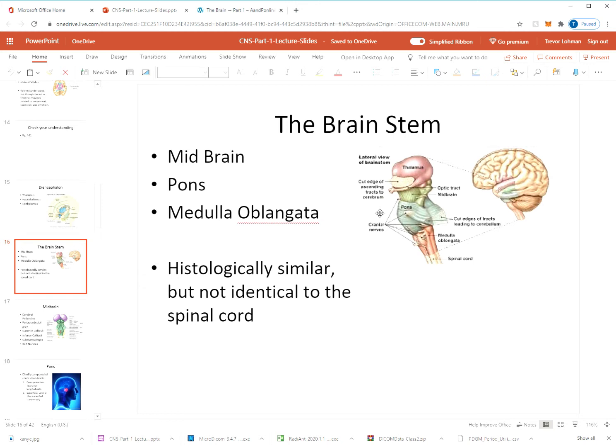Pretty similar to the spinal cord, but not identical, and also the brainstem's function is much different. Any damage to the medulla oblongata is a big problem. Any damage to any part of your brainstem is a big problem, but the medulla in particular. A lot of times that is actually what causes death in a traumatic brain injury, is you get cerebral edema following the accident, and as pressure builds within the cranium, the brainstem is pushed inferiorly and eventually will make contact with the anterior rim of the foramen magnum. So the medulla oblongata can actually make contact with the foramen magnum, and neurons do not respond well to compression.